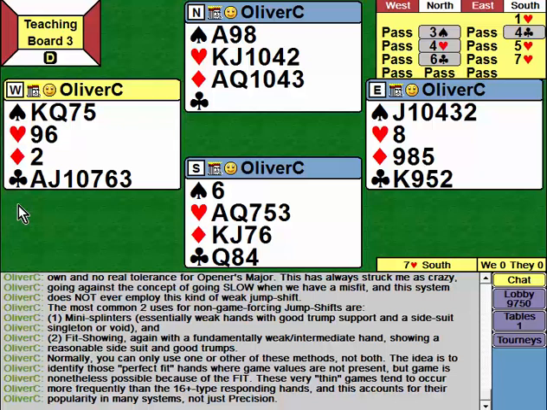Okay, so normally you have to decide whether you're going to use mini splinters or whether you're going to use fit showing jump shifts. And using normal methods, you have to pick one or the other. You can't play both because you're using essentially the same bids, potentially. So, using normal methods, you could either play one spade, three clubs as showing a mini splinter in clubs agreeing spades, or you could play one spade, three clubs as being a fit showing jump shift with a club suit and spade support.